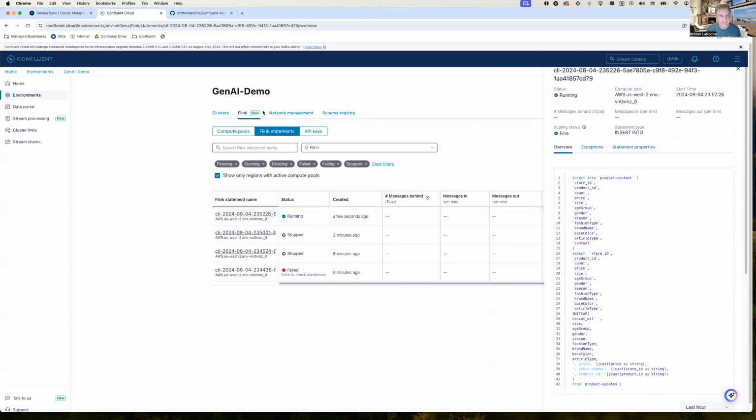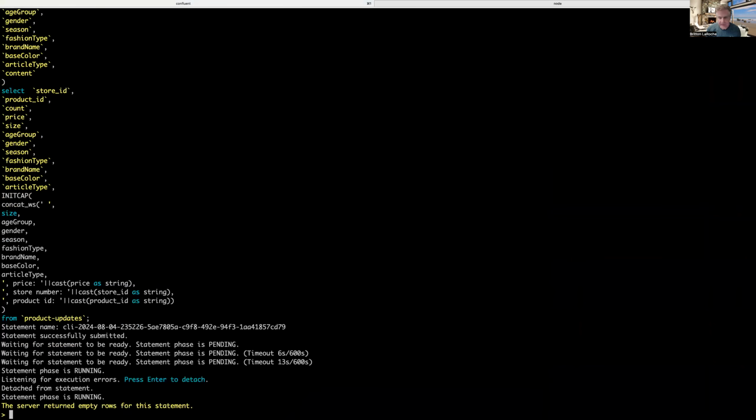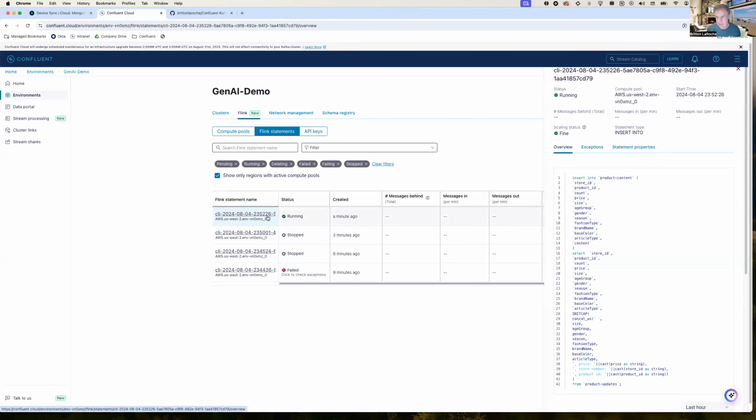Now it's running. Okay. So I can actually go back. I can stop or whatever. When I disconnect over here, it's going to press enter to detach. It's going to keep running. And it's great. You can do this through the GUI, you can do it different ways, but I like it via command line. This thing's up and going. It is going to continue to run in the background. You don't have to worry about it. Fully managed, all that good stuff.